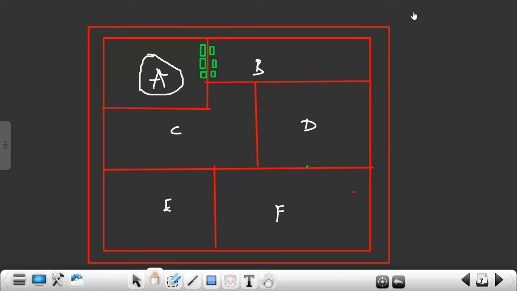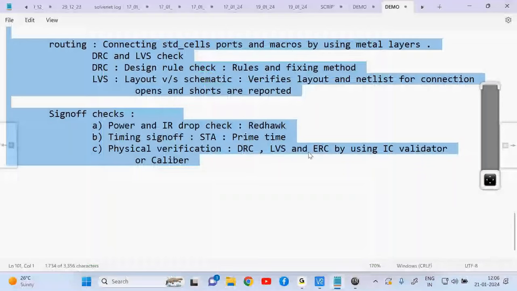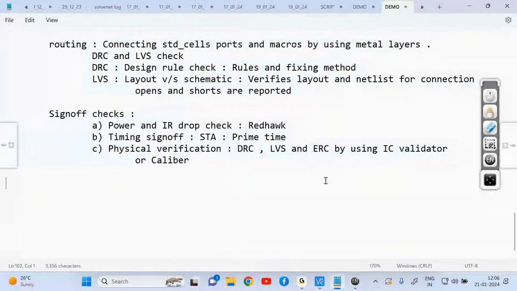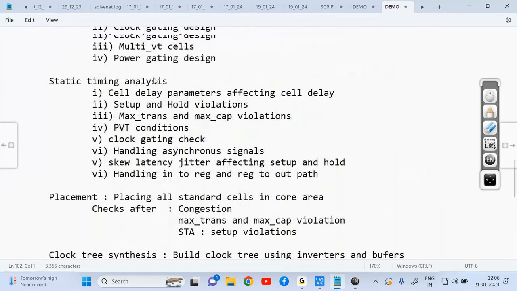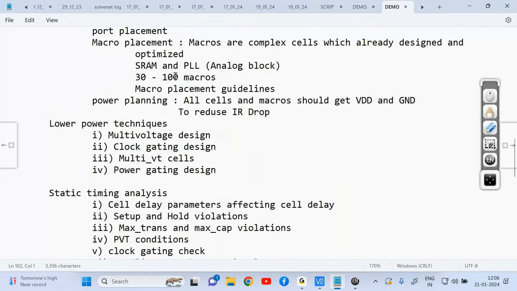Yes, sanity checks, all these things we'll discuss. Sanity checks means the input files we are getting for physical design, whether they are proper or not, we have to check. We have checks like check timing, check netlist, check scan DEF, check MV design. Whether the inputs we are getting for physical design are proper or not, we have to check that. That is called sanity checks. Those are all checks we will do internally while doing the lab. Without those checks, we cannot continue.